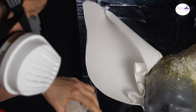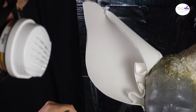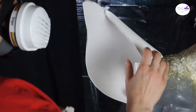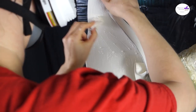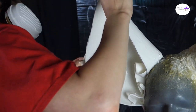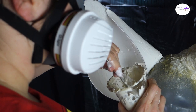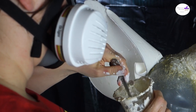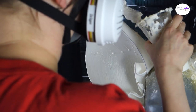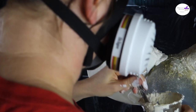Let's coat the foam in liquid latex for a coat. Let's make our fixed latex paste again, which is two parts latex, one part flour, and we're just going to apply this on the same way as you did for the chin and for the face prosthetic.